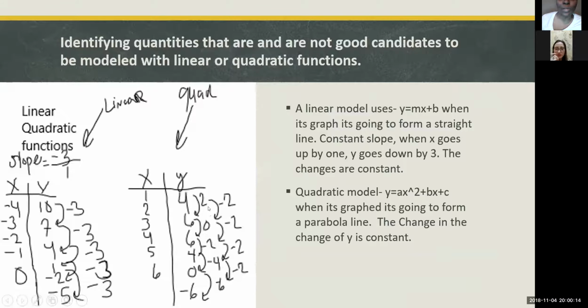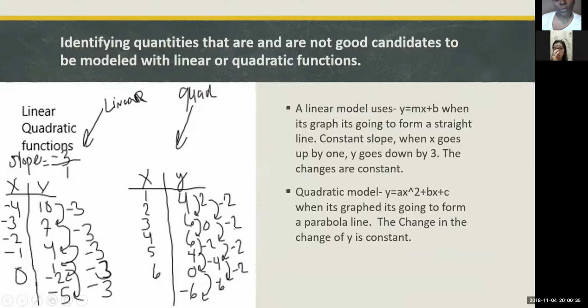So what we have to do is go again and find the difference in the difference, or the change in the change. We have to do it one more time to see if that number would be constant. So we use the second pair of numbers. 2 to 0 would be -2, right?